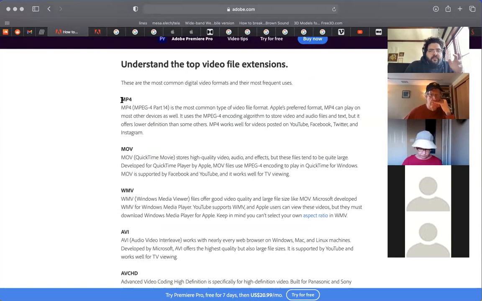But in general, the actual video file doesn't necessarily indicate very much in the way of quality. What it really indicates is compatibility. Like I said, an MOV is going to be more compatible with Apple devices, a WMV is going to be more compatible with Windows devices, and an MP4 is going to be more universally compatible.